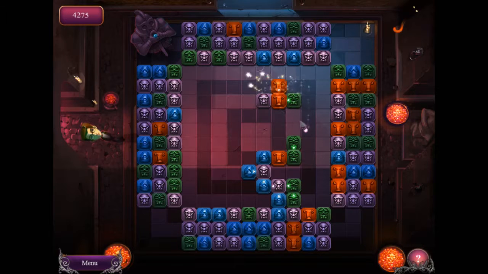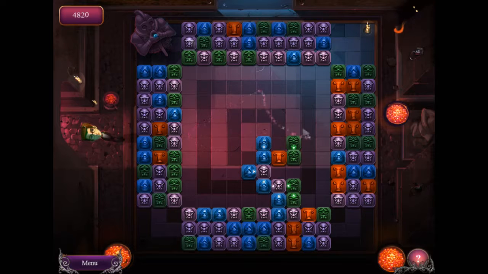Here we go. Purple, purple. Here we go. Got it. Come on. Where is it? There we go. Ah, damn it. I did the wrong one first. Damn it. Okay, let's see.